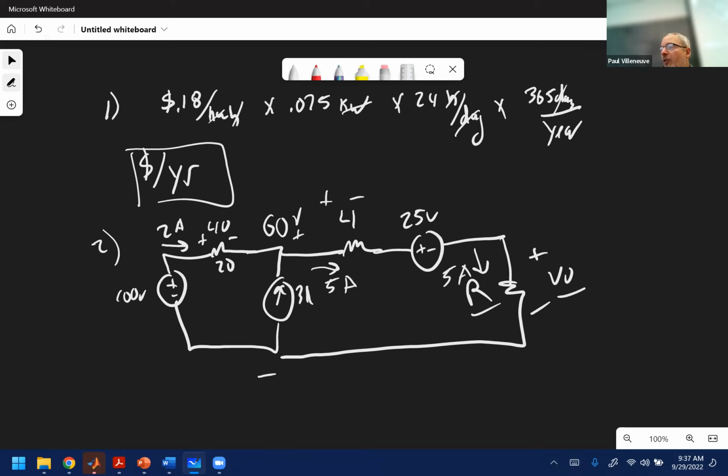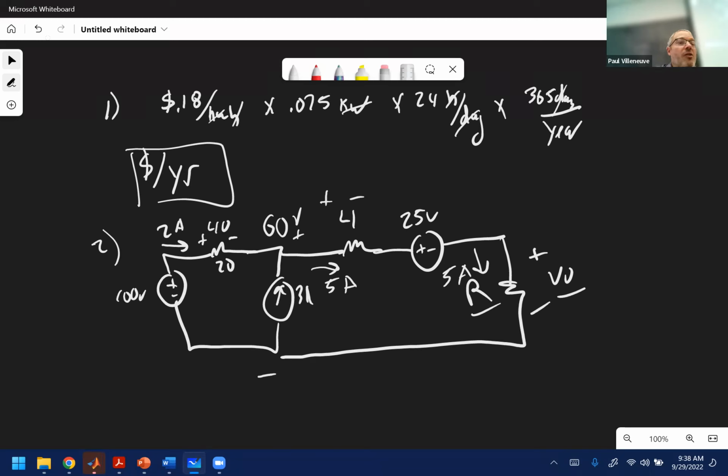Because there were some problems with 7, 8, 9, and 10, but I think in terms of the circuit analysis, people had the most problem with this one, number 2. Do you see why it's supposed to be negative? Okay, yeah, if you get 140 volts, your answers get a little screwy.